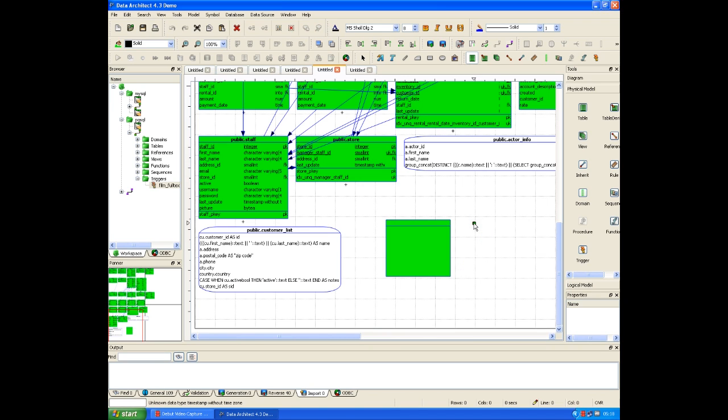We start to create one table by dragging the cursor inside the view. Let's create another one. Once we have created all the objects that we want of this type, we have to go to the menu and hit the arrow button in order to stop creating table objects. The same is done for all the other objects that we need.